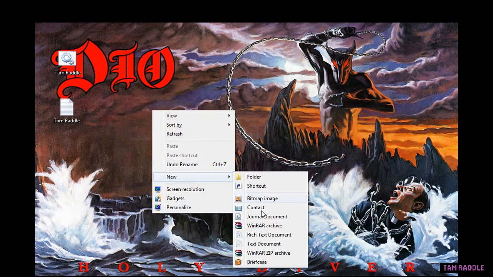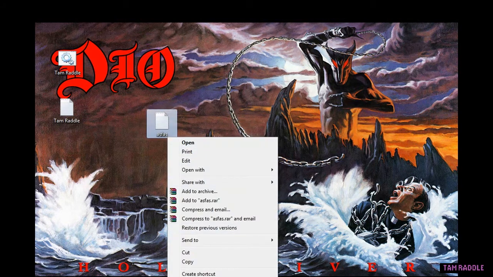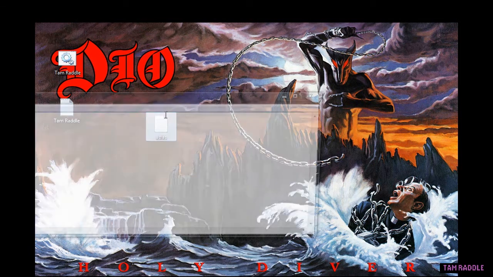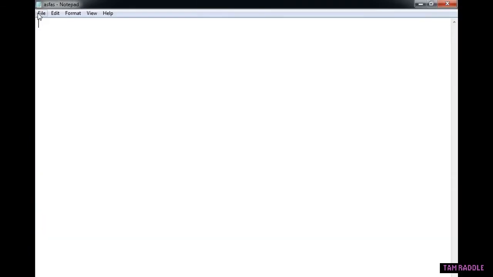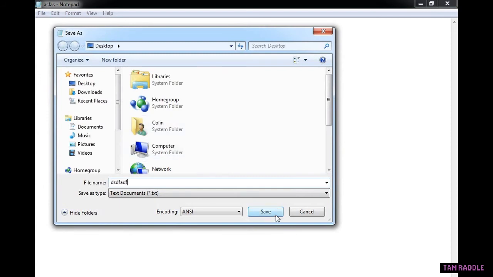Go to new text document and just name it whatever. Open it, then go to file, save as, and name it whatever you want, but make sure you put .bat after it. Make sure you change the file type to all files.